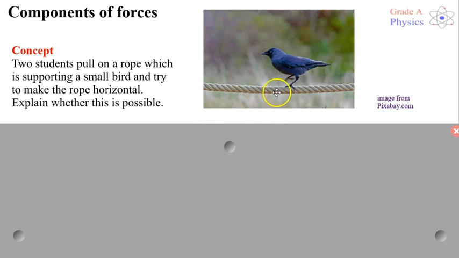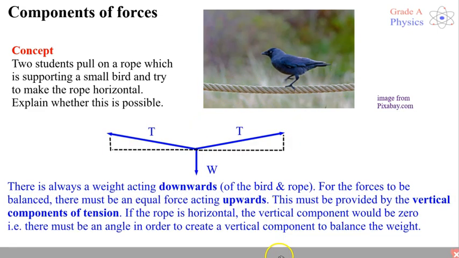Now you may even see by this little dip here that it's not possible, and we need to know why that is. This is all to do with forces and equilibrium. We've mentioned in a previous video that in order for things to be in equilibrium, balanced, the sum of the forces in all directions must be equal to zero, or in any direction. In other words, the vertical forces must be balanced. So we have the weight of the object, the bird, and the weight of the rope itself acting downwards.